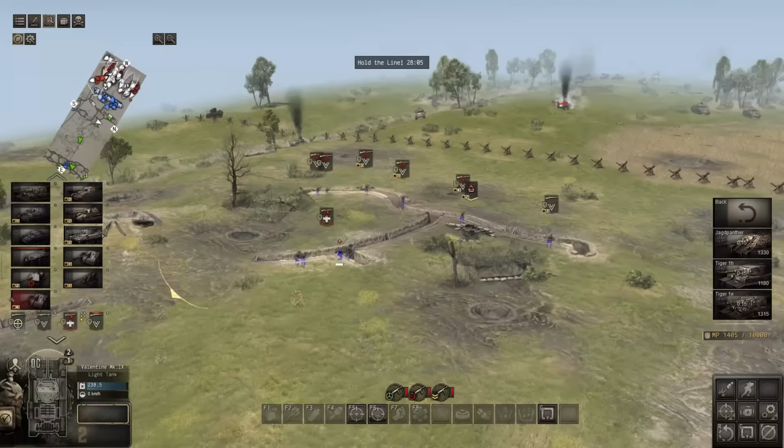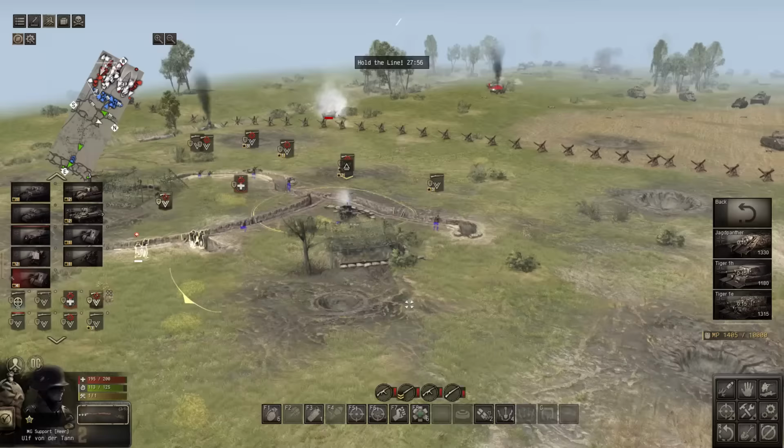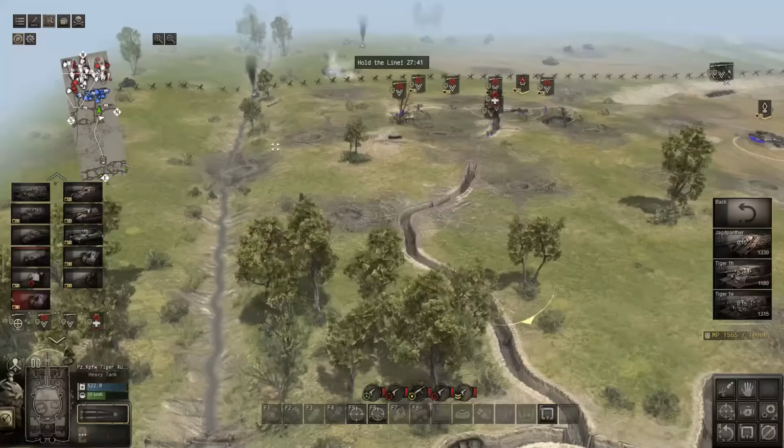Okay, we do have a medic over here, which is nice, but can we grenade this? Does anyone have a grenade? Anyone? Bueller? Someone's got to have a grenade, right? An anti-tank grenade? Nope, no one has an anti-tank grenade over here. That is crazy. That is craziness. I can't believe that. Okay.